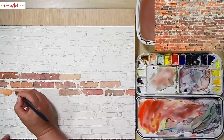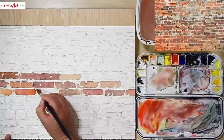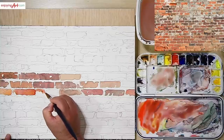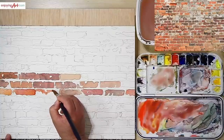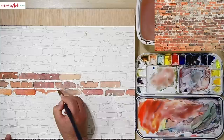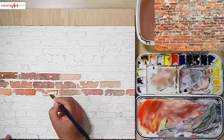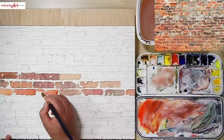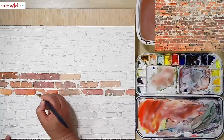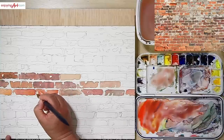Like that, that piece. Let's get the next one. The next one, I'm gonna paint it with this color first, and then I'm going to add the blue colors to make it a little bit grayer. Next. They are actually all skin colors. You can see that the whole international colors are already in the brick wall. Okay, that's good.